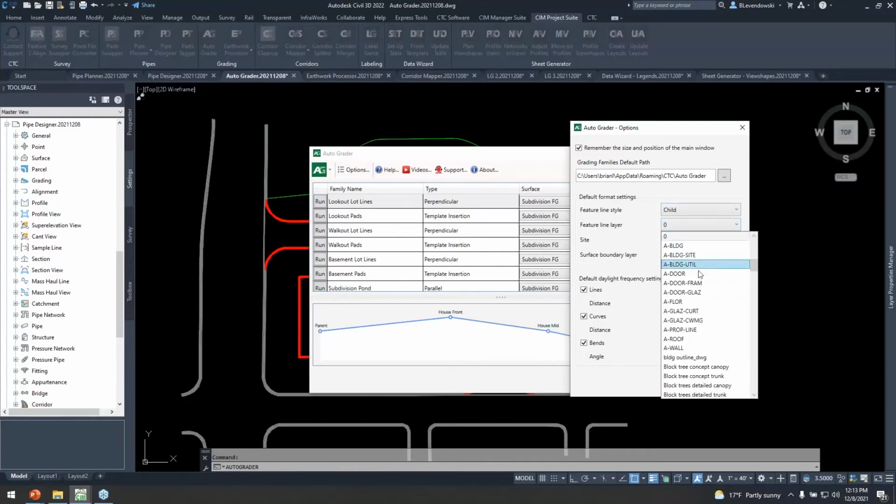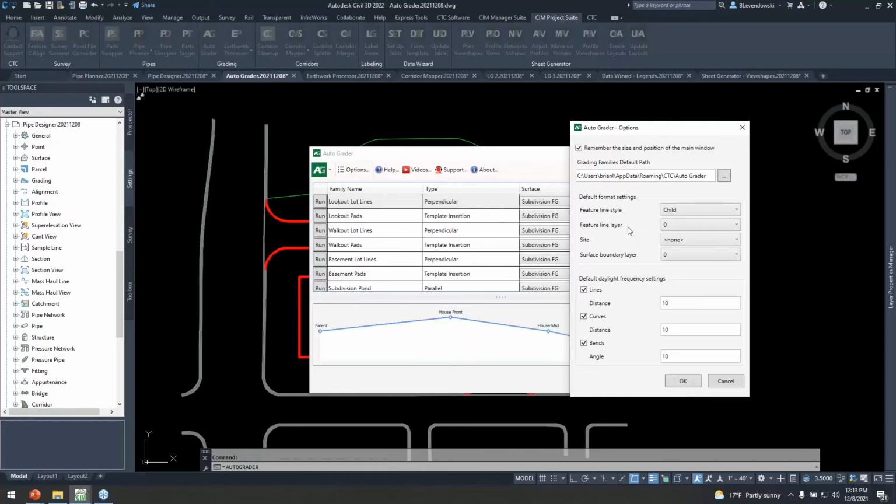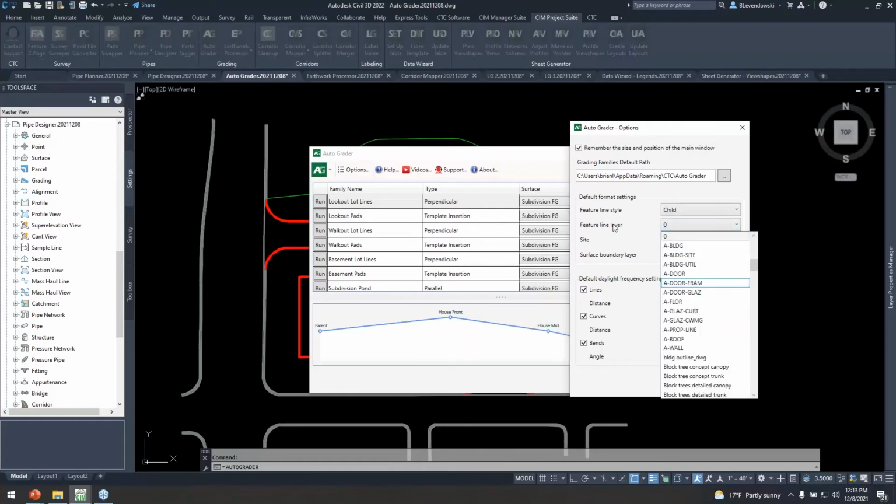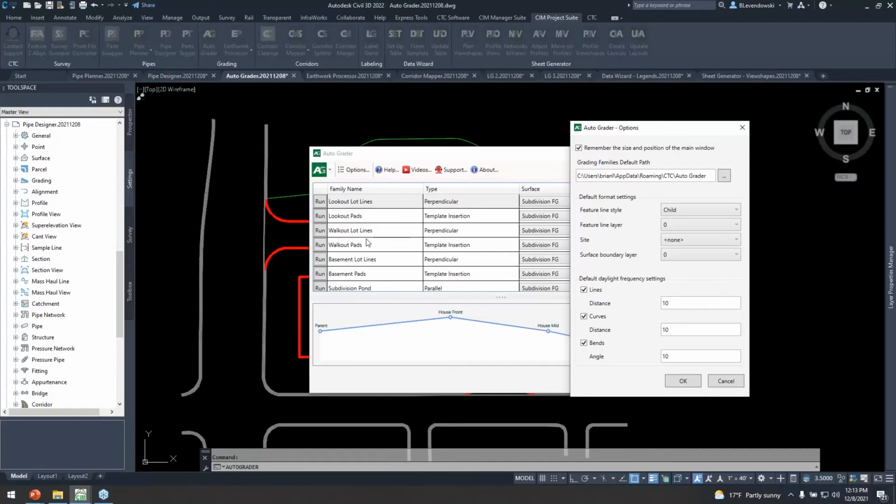So this is gonna read from your current drawing. So you would open up your template, for example, again, if you're deploying this to a team of people, or if you're just doing it for yourself, just open this in your project drawing, set this stuff. And so each time you create a grading family, it will default to some of this stuff. It helps with speed of actual work, but it also helps with standardization in your drawings, which all you CAD manager types I know is a constant struggle.